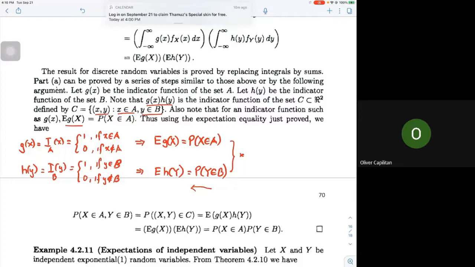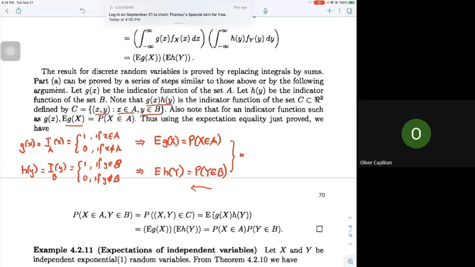While for the probability that X is greater than or equal to 4, this is equal to 1 minus the probability that X is less than 4. Again, we have a continuous random variable here, so they are the same. So we have 1 minus, okay, 1 minus e to the negative 4. So the answer for that would be equal to e to the negative 4. Okay, so we have now applied our theorem to compute this probability.